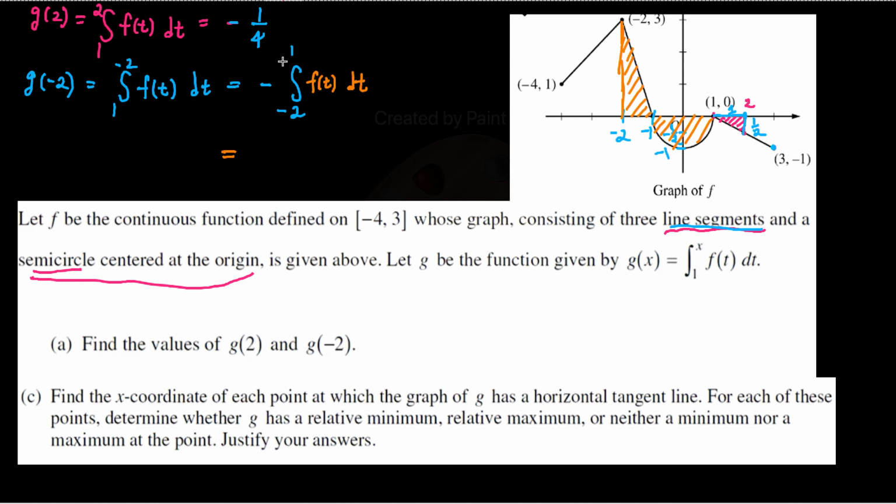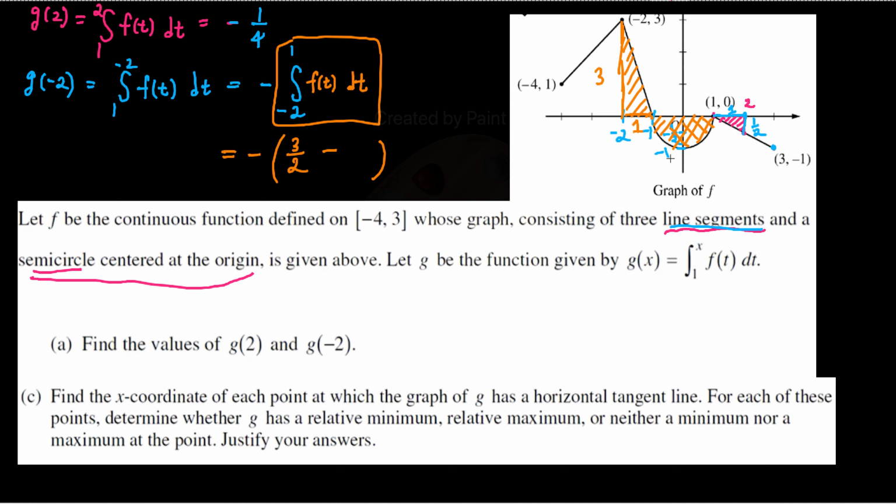So what is this integral? Let's find out what this part is here. Just this. What's this integral? So with this triangle here, this base is 1, and this height is 3. So this becomes 3 times 1 over 2. So that's 3 over 2. And then I want to subtract out the area of this semicircle right here, and I'm going to make the whole thing negative. I'm just doing this first, as I see it, as I go here.